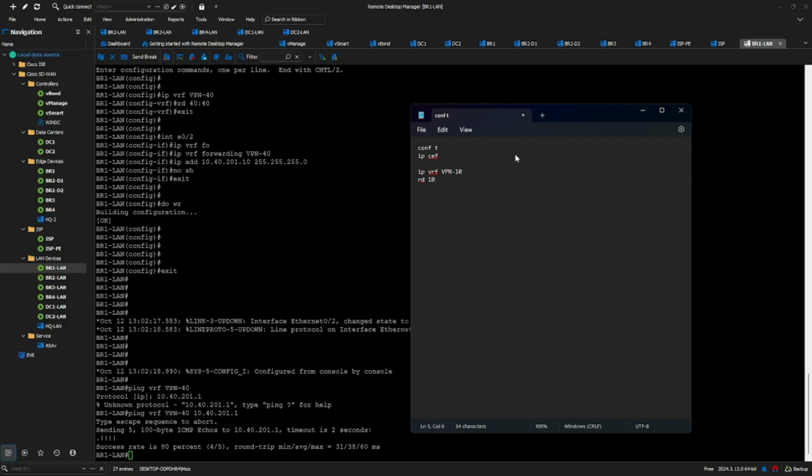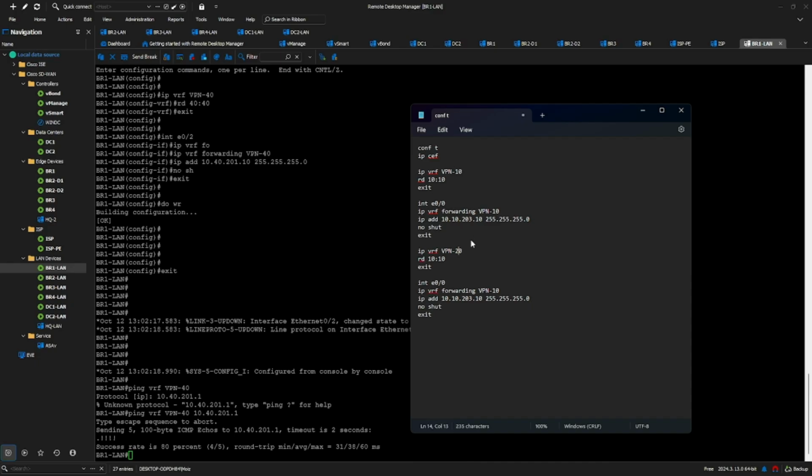RD value should be 10:10. Exit, interface e0/0, IP VRF forwarding VPN 10. IP address will be 10.10.203.110. No shut, exit, and I'm doing this for the branch 3 now. So we already did the commands on the device itself.